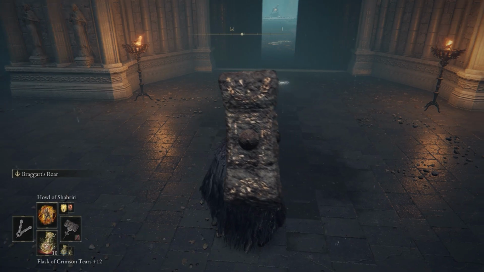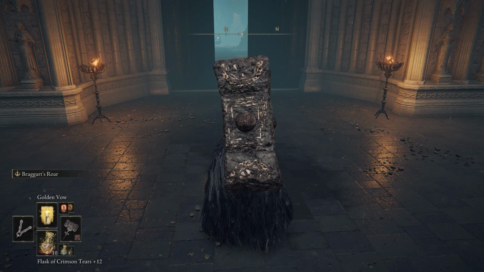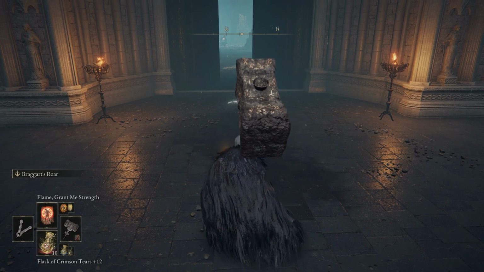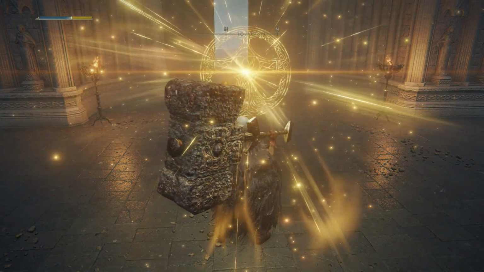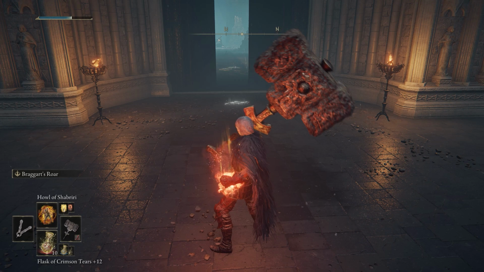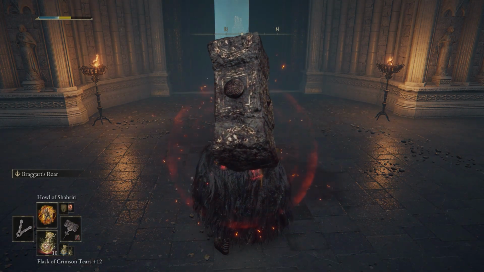Alright guys, so now I'm going to show you how to do the buff combo. You can start with Golden Vow, then you can move to Flame, Grant Me Strength. This is going to give you, I think, a total of like 35% increased damage so far just from these two. Howl of Shabriri is going to up that by another 25%.